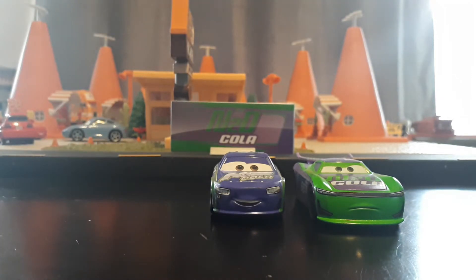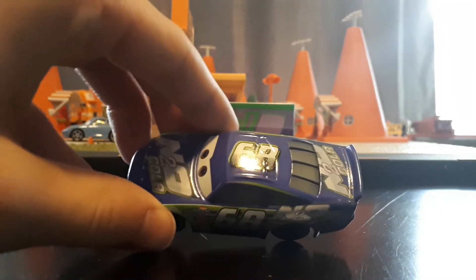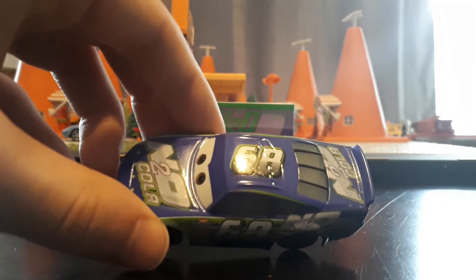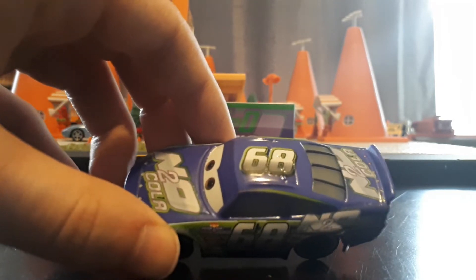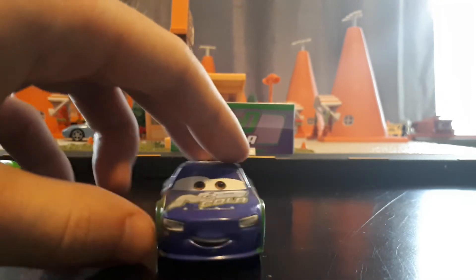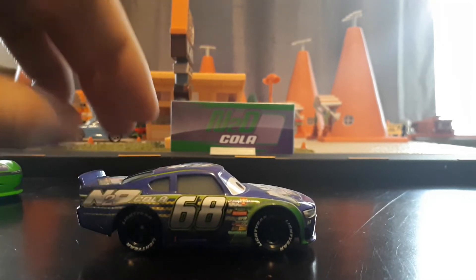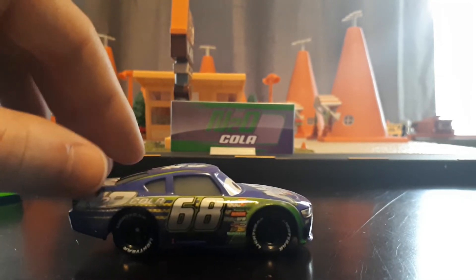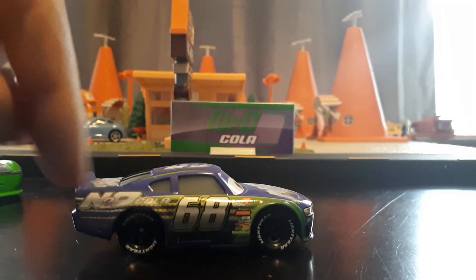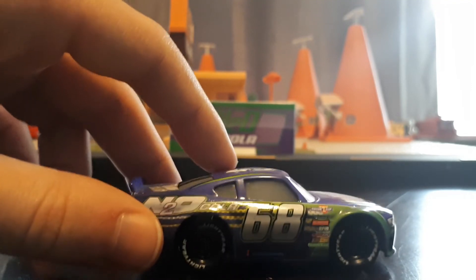Moving into the stock car generation, things kind of changed. It's still primarily a purple design; however, the big difference is now it's a bit of a different shade — a lot closer to blue than a pure purple. And the green is much more of a lighter green. It's not like the weird wannabe lime color on Manny. For me, it's a much more defined green, and I think that is awesome. I love how the design for the green comes up over the fender and sort of trails off into these patterns — it's almost like a checkerboard, like it's streaking. I think that's a really cool element.